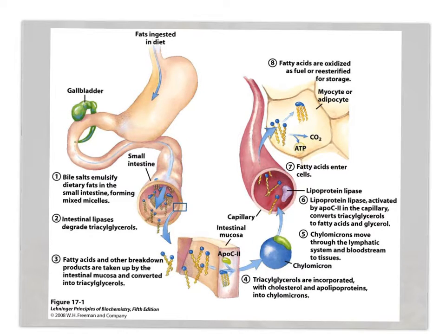All right, but the gallbladder is going to produce the bile salts and release them through the bile duct down here. And in the small intestine, they're going to form these mixed micelles, which, if you remember, just means that they form that little vesicle-looking thing around the fat to make it more water-soluble than it was before.